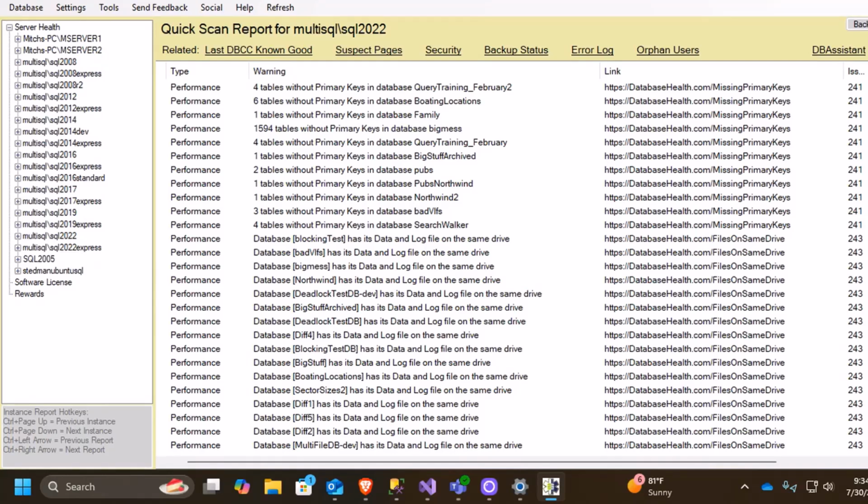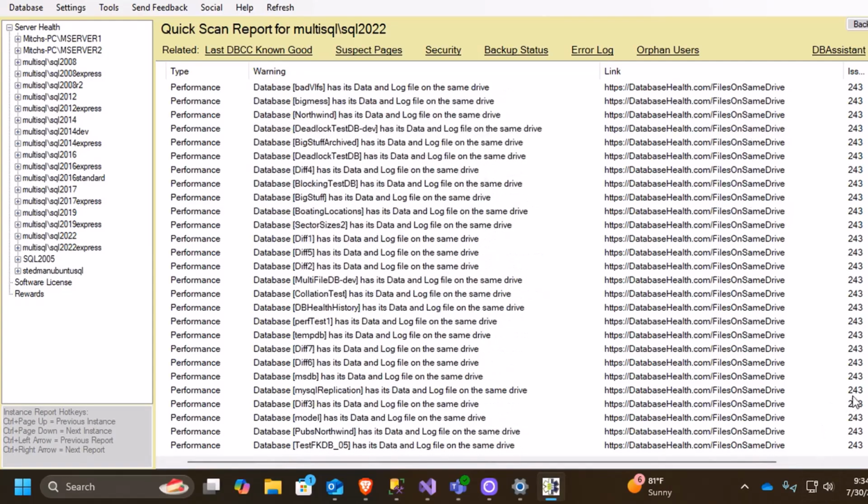All right, so then check number 243 that was added, data and log files on the same drive. It's generally a bad practice to put your database files, your MDF or NDFs, on the same drive as your log files or your LDF files. There's different reasons for that. Half the reasons for not doing it are based around performance and IO related things. The other half are based around reliability and being able to, if you lose a drive, restore as much as you can.